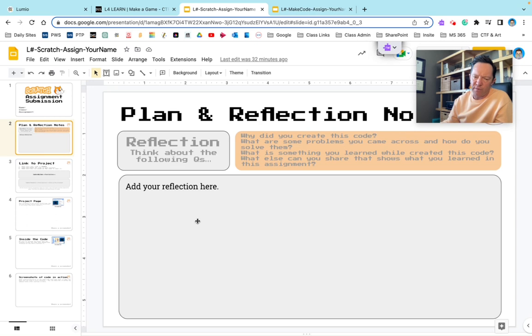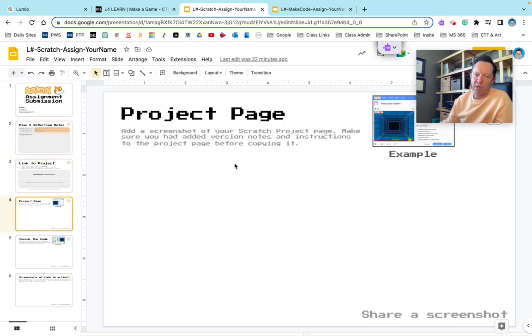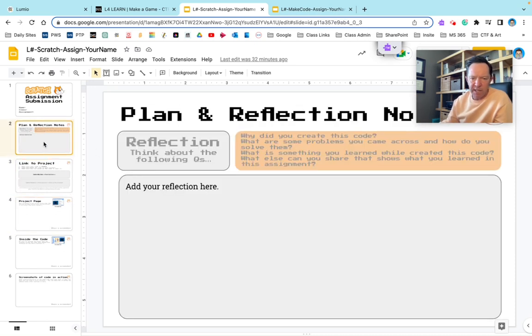Don't forget, and you've already used this for the previous week, so don't forget to add your reflection here. This is to show what you've learned, to show what you were thinking about as you were coding. You can describe a problem you had and how you solved it. You can talk about one of the blocks that you learned, or some different kinds of blocks that you learned to use. This needs to show something that you learned.